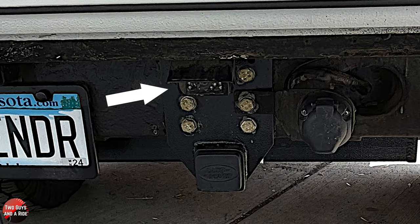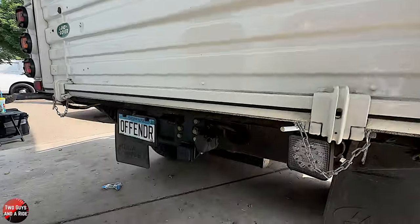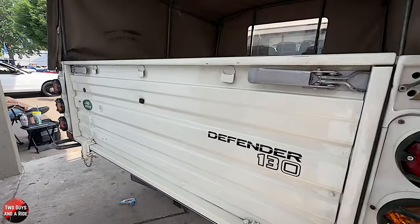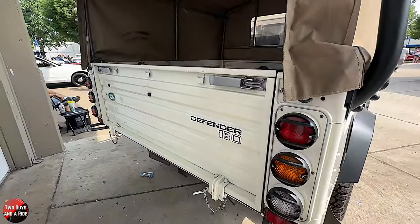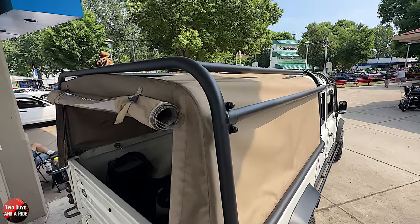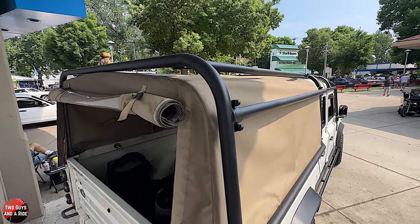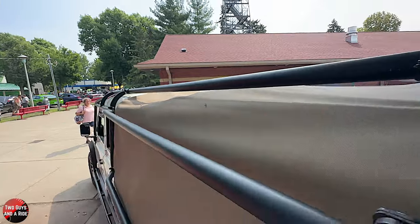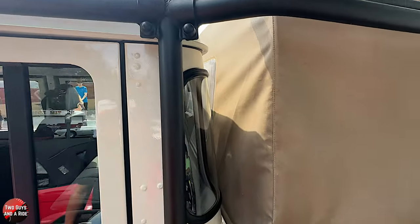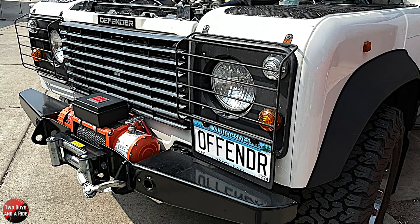You do have a backup camera that's been added. Yes, super easy — it's an RV type, really neat. There's also another camera on top of the cab that used to be for looking into the cab, but now it just sees the black roll bar. I've got to figure out what to do with that — I might move it into the bed. I love your license plate. Thank you. 'Offender' — or the Defender. I think that's more a reference to the max speed and the people stuck behind me.